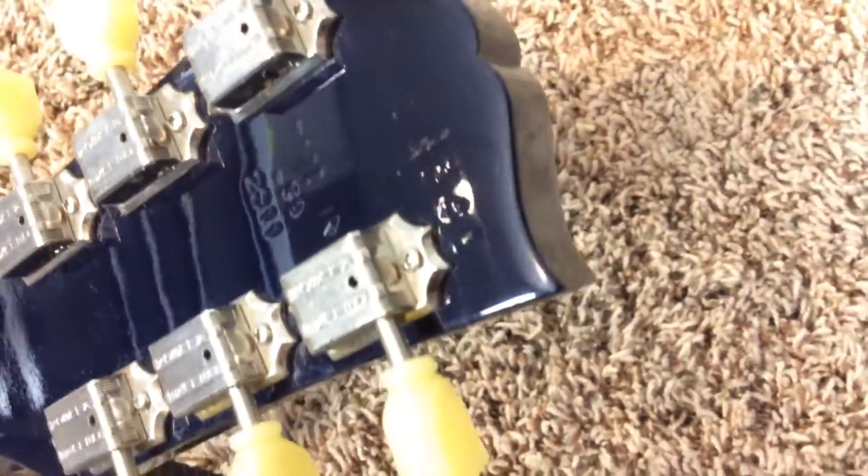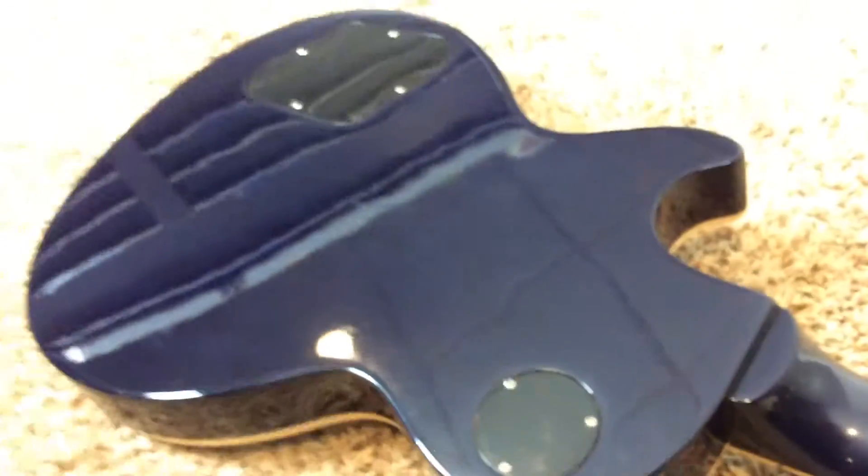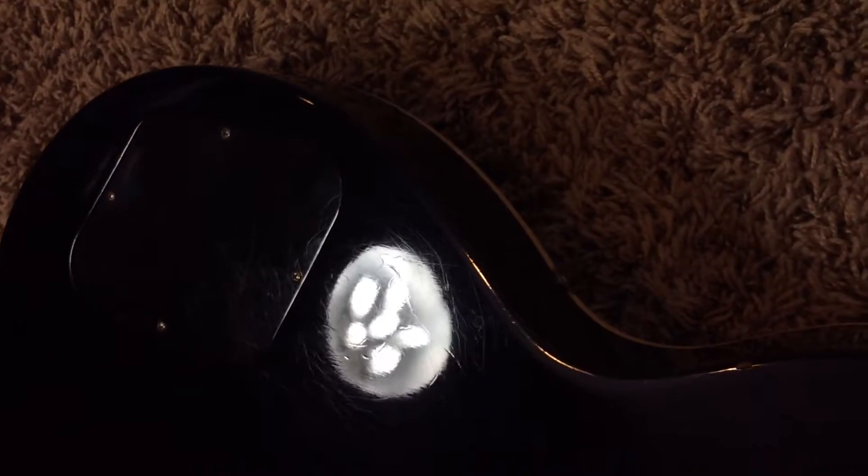You can see your serial number there. No major wear up on the headstock. You have Kluson style tuners. Now on the neck, you do have an indentation at about the third and fourth fret. You can't really feel it when you're playing, but just so you know it is there. Other than that it's fairly clean on the neck. The back has some scratches as well, a little ding by the cutaway, some nicks and dings, and some wear down by the back plate and on the plate itself, with some scratches there.